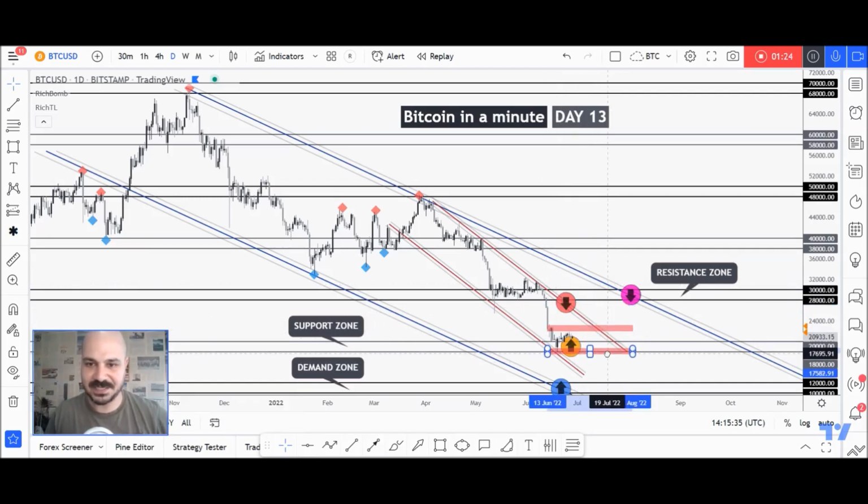Let me draw the lower bound of the range, which is the 18k, which I keep on saying that if we have a momentum kind of close below it, the bears will take over and will keep moving forward. So let's monitor this, and chances are that we will see, just like previously, an overextended range. So we might see this before we break above both the trend line in brown and the upper range, or to see this, in this case, a movement to the 12k would be expected.